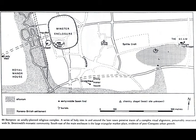What you see here is a list of buildings or constructions, some still existing, some which have disappeared, and they're set on roughly a west to east axis. Starting at the left-hand side of the diagram, out to the west, with the Lady Well. You'll see that on the left of your diagram.